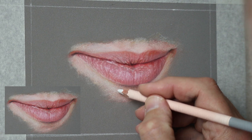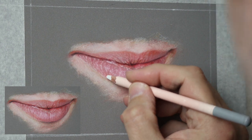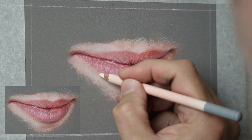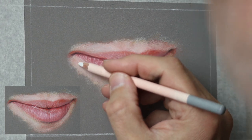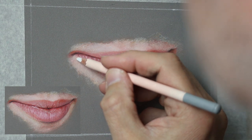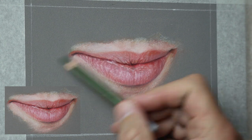There's some real-time footage again, just to show you how I'm putting little fine hairs and also texture to the skin with a white. I can always glaze again over to subtly change that later. But it's really important to get this between the skin and the lips so there's no hard edge, because it'll look like plastic lips if you do that. So you really have to spend a lot of attention making sure that the edge where the skin meets the lips is subtle and slightly blurred.